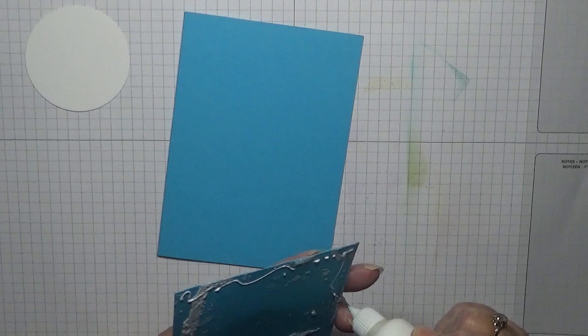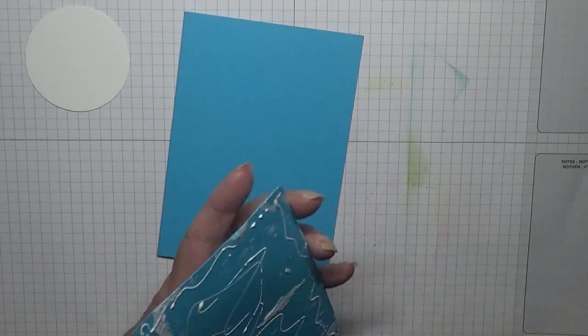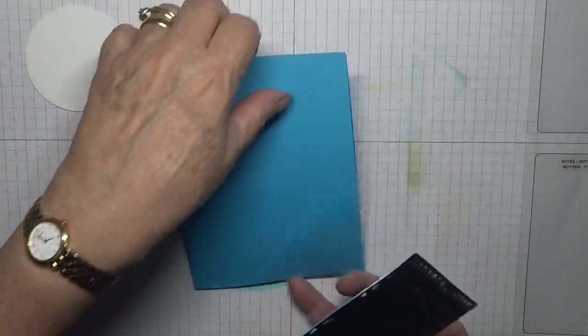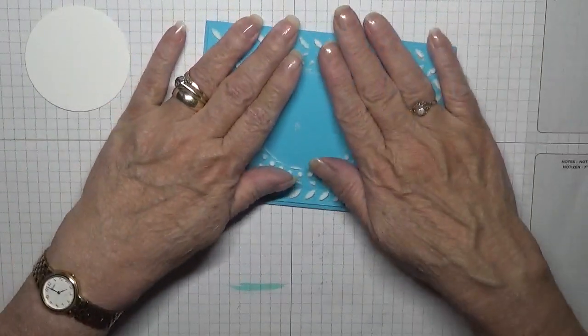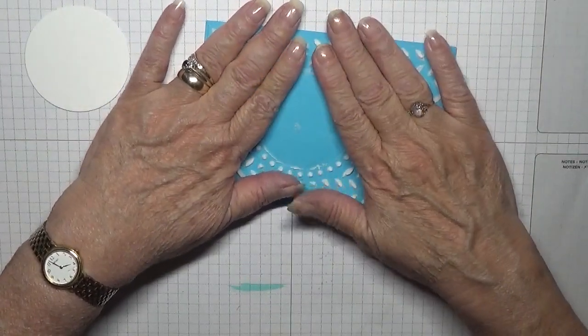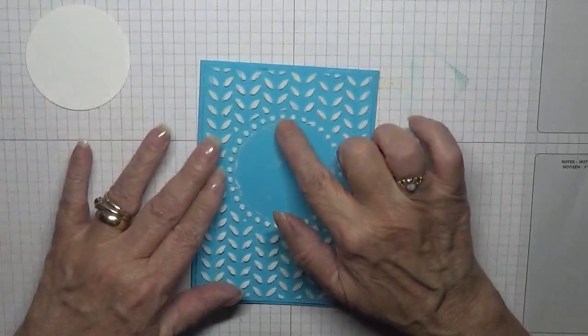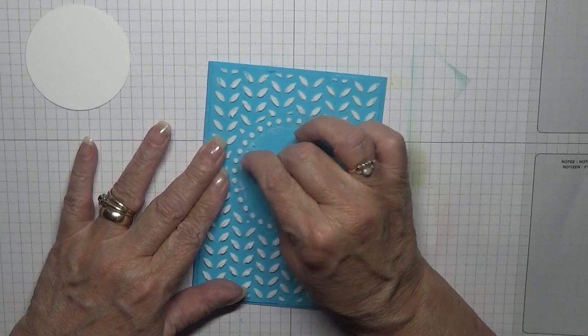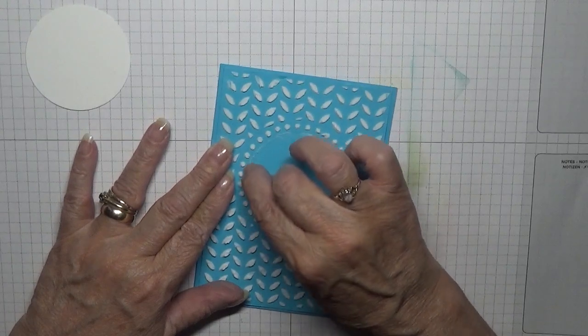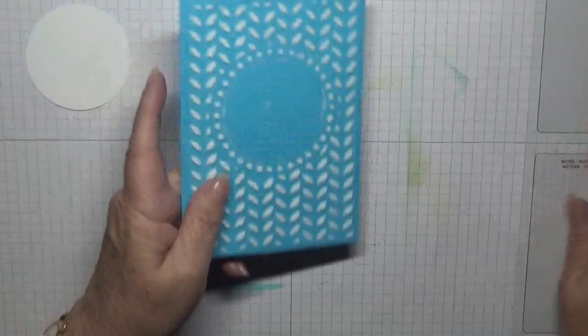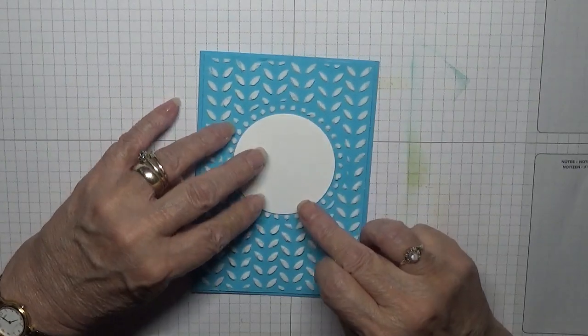Right, I am going to stick this down. I don't know if you can see, but I got in a right mess with this one. I got embossing paste on the back. I've got embossing paste round the edge. Oh, it's coming off. It doesn't really matter because I'm going to be putting my circle on dimensionals there. And there.